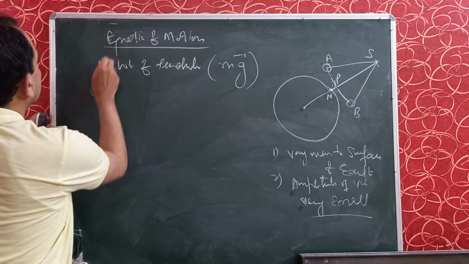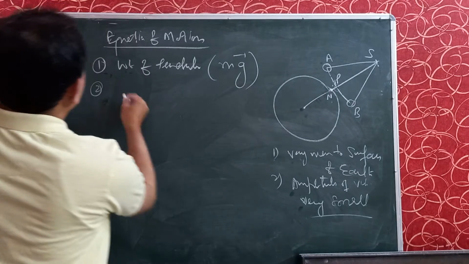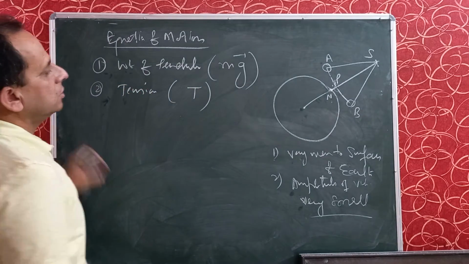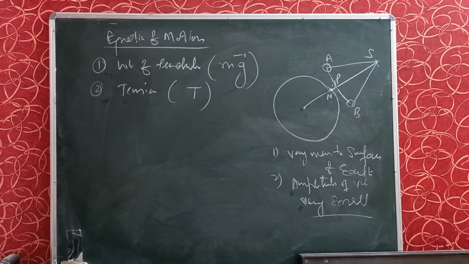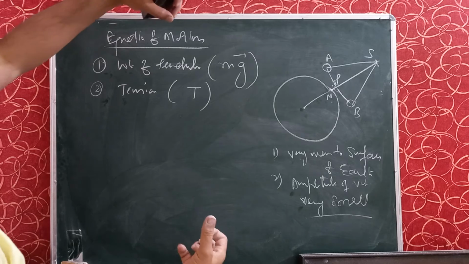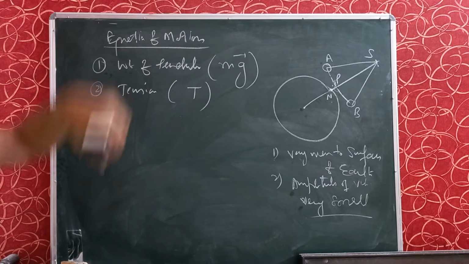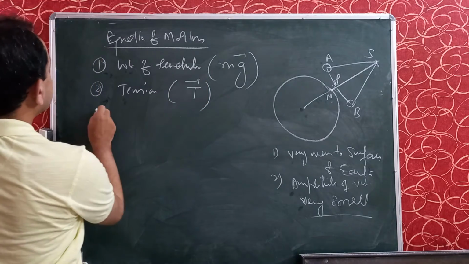Second force, you know that weight is a force, and the second force is tension in the string. Mass has weight and the string has tension. When you suspend any mass with a string, the string is stretched. It means it experiences a tension. So tension is the second force.